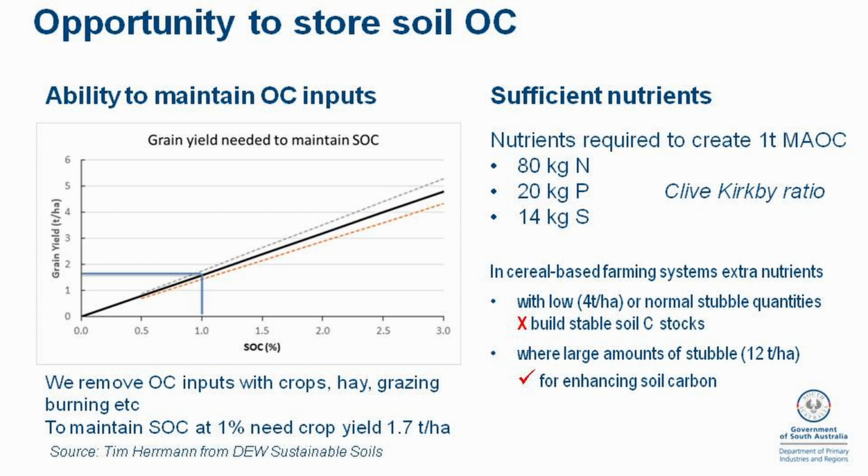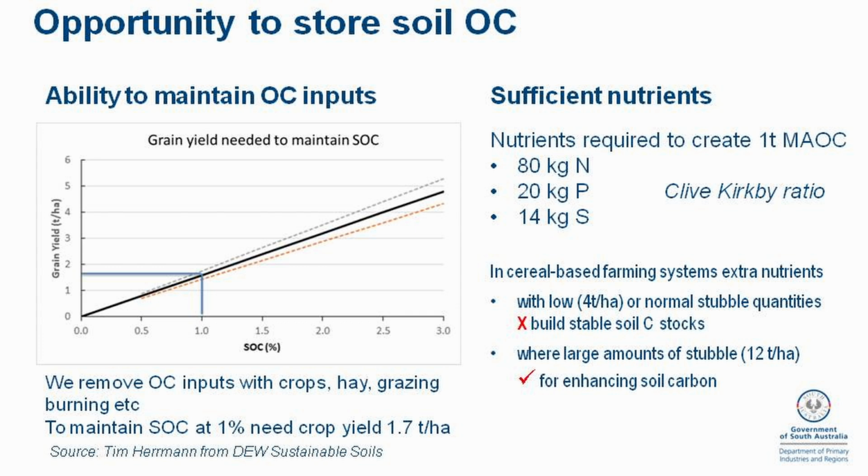The other option is the Clive Kirkby or John Kirkegaard work, looking at suitable nutrition to be able to build carbon. And this is as much about maintaining your microbes as well, about to perform their functions. Above and beyond what you need for your crop production, you need to have a certain ratio that's found in this long-term carbon of 80 kilos of nitrogen, 20 kilos of phosphorus and 14 kilos of sulfur.